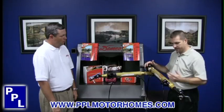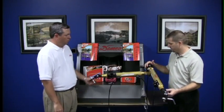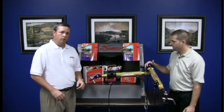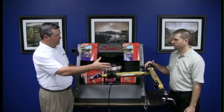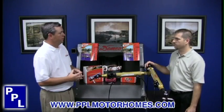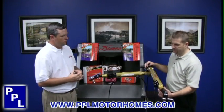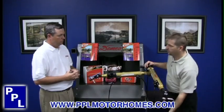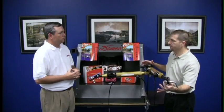Tell us a little bit about it. It looks like the arm here is just hanging up. How does that actually work? Well, one of the things that Demco's always been known for is their tow bars are self-supporting, which means, as you can see, that arm is not falling to the ground. And the Dominator is no different, which is one of the features that we incorporated into the Dominator too. That makes it easy for all of our consumers. They don't have to hold the bar or pick it up off the ground after they dropped it. It just stays in position so you can hook your arm up to the base plate.